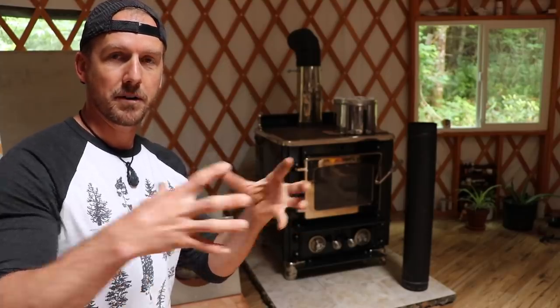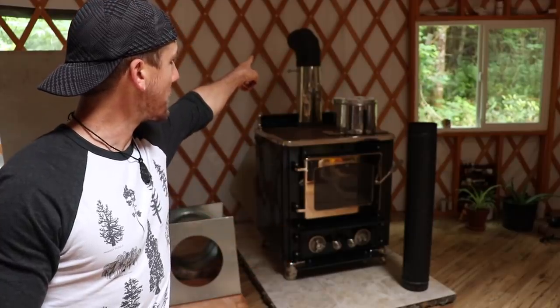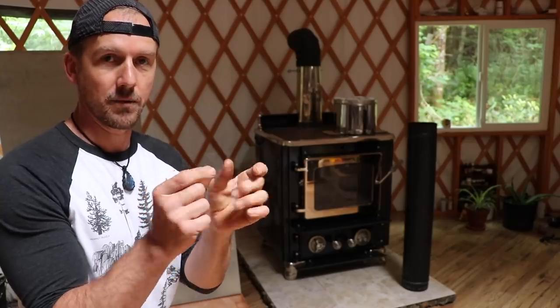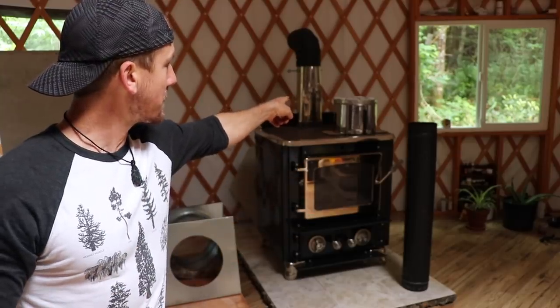Now you might be asking, if that pipe, if that chimney gets all hot, what's gonna stop it from burning the wood and the material the yurt is made of and just catching the yurt on fire? Well, it's double wall and insulated. So the chimney pipe that elbows over is double wall. So that means that there's a gap between where the hot part is and where the outside is. And the part that's going to go through the yurt is also insulated.